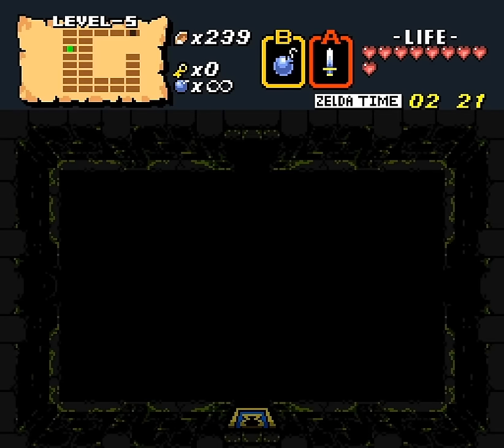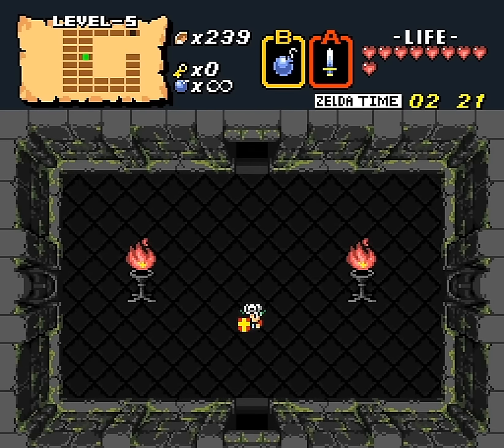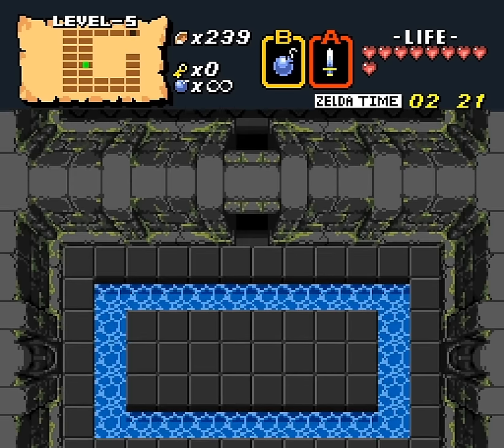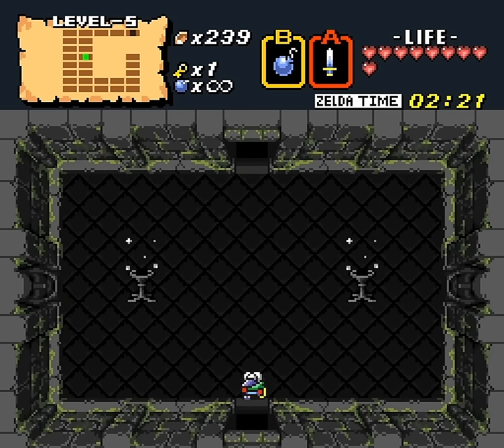The ladder is located in the level 5 dungeon. Yeah, no kidding. It can cross rivers and moats, though only small ones. Do you remember the river where the Peahats live? I do. You can proceed past that with the ladder. Yep, that's where the rest of the game is hidden.